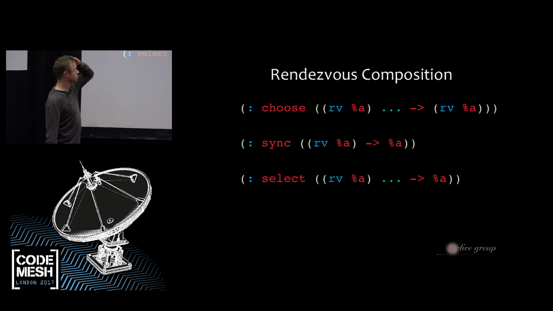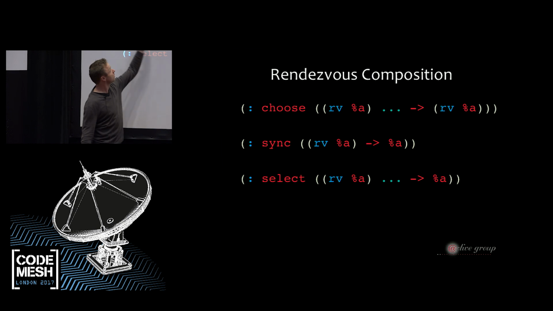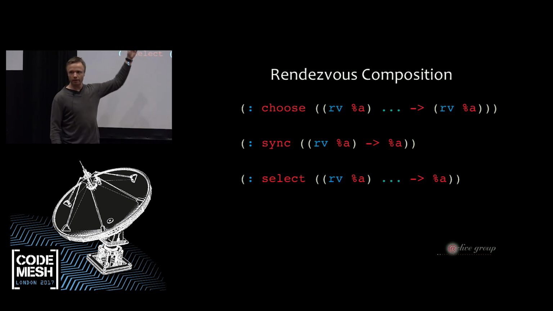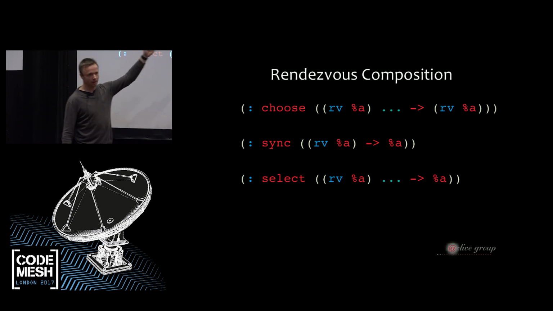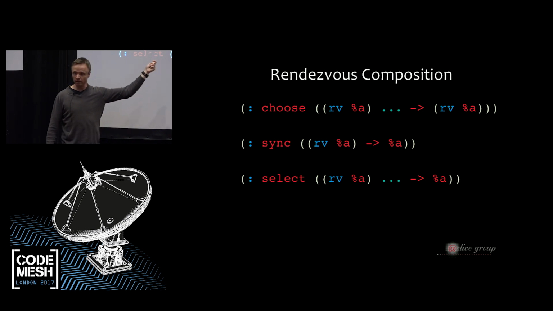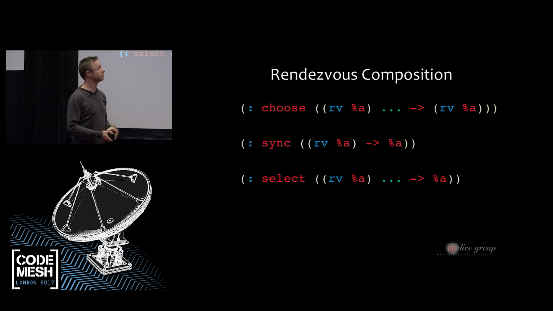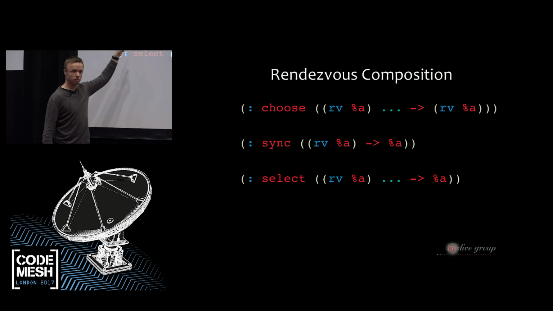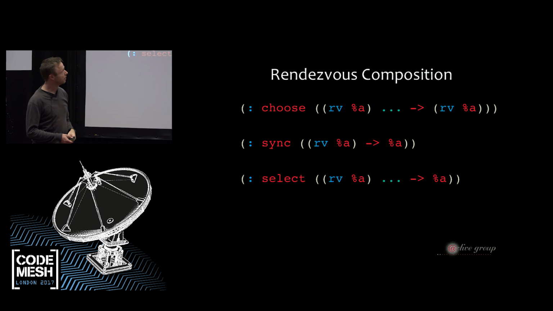So there's a more primitive construct in Concurrent ML, which takes a bunch of rendezvous, called choose. And it doesn't just immediately give you back the A. It gives you back a rendezvous of A. And then you can combine that with other rendezvous and do something with that. And then later, when you really have built up your entire description of your rendezvous, then you can sync on it and select. If you look at the type signature, you can see that it's essentially just a composition of those two, right? You choose, you create a rendezvous that does selective communication, and then you sync on that. And so that's how that works.